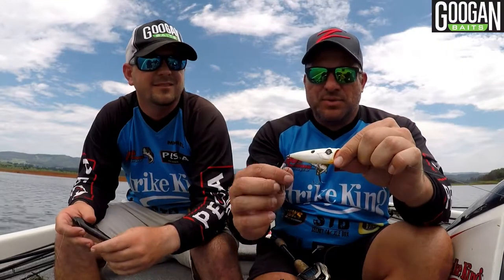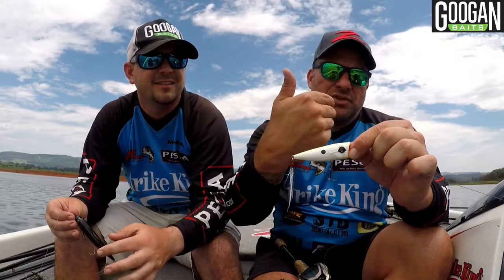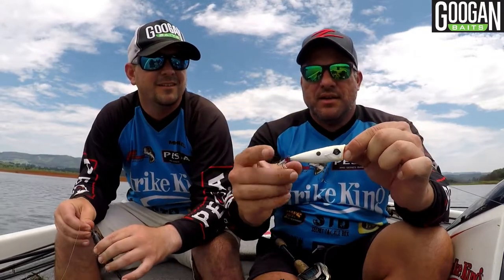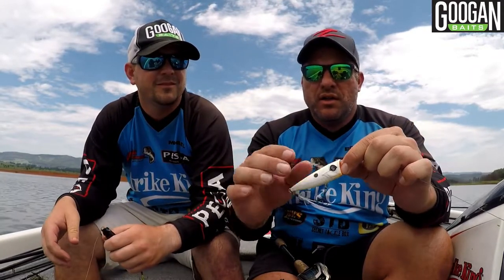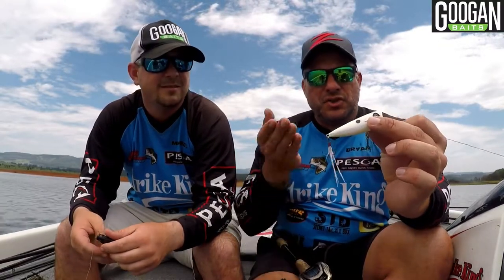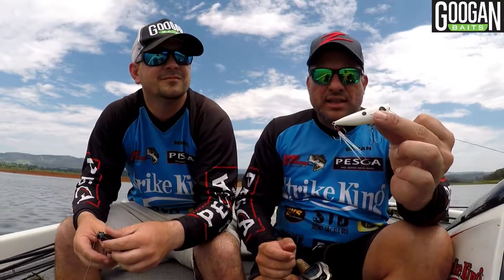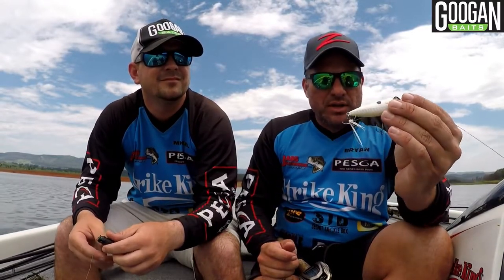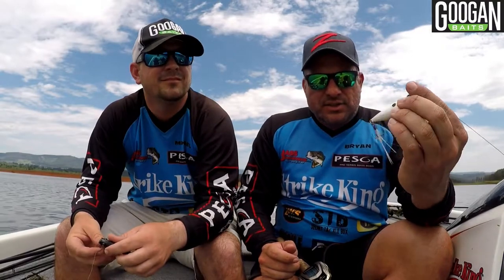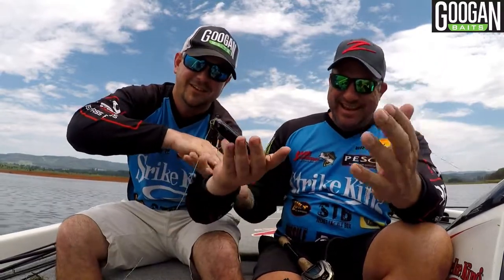Same story there. Tail feather, that helps to give it an erratic action instead of it just swaying, although it tends to sway around. Obviously a bit more traction as well. Straight 50-pound floating braid is going to keep it up on the surface. You don't want your line pulling the nose down, like a fluorocarbon would, and you don't get the action that you want out of that topwater bait. You want to keep that thing nice and high. So, good luck, bro. Let's give it a go, boys. Boom. Let's go.